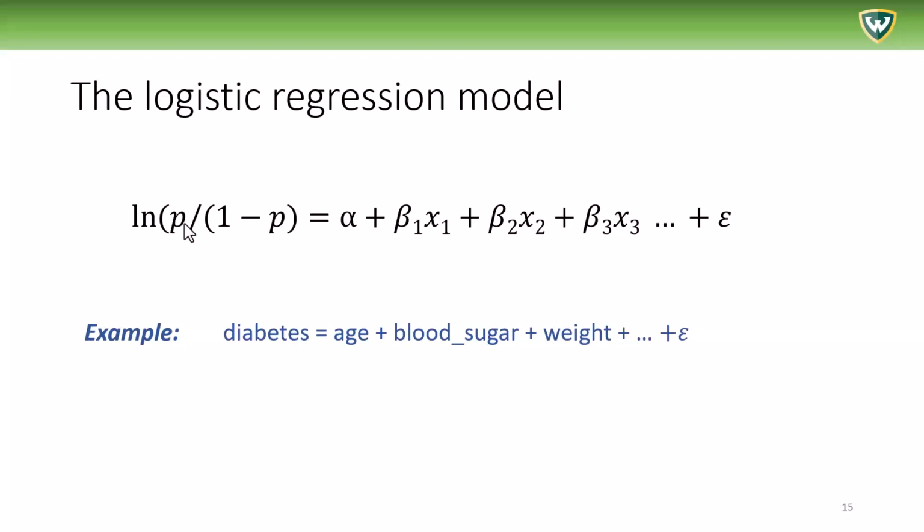So if we have an example, for example, diabetes, we may have diabetes as the outcome variable, and then we may have multiple predictor variables, and the predictor variables may be continuous or categorical or binary. So things like age, blood sugar, weight, maybe gender, and we can conceive of the model in this general way, but when you actually load the data into the logistic regression, I just wanted to emphasize here that it will turn it into a logarithmic base, okay? And then we're going to have to sort of reinterpret the coefficient, but it's not that difficult if you just take the steps one at a time.